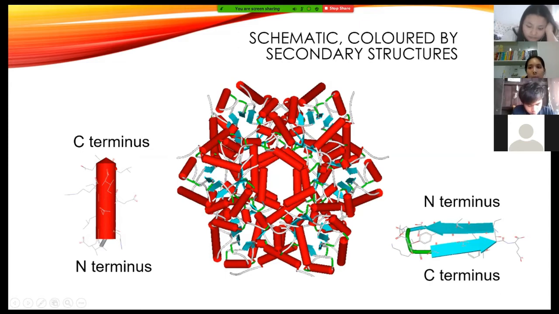So here you can trace from the N terminus to the C terminus along the alpha helices and beta sheets, so you know the main chain direction. You can trace where it starts and where it ends if you use the color by chain representation to see the gradient from red to blue.